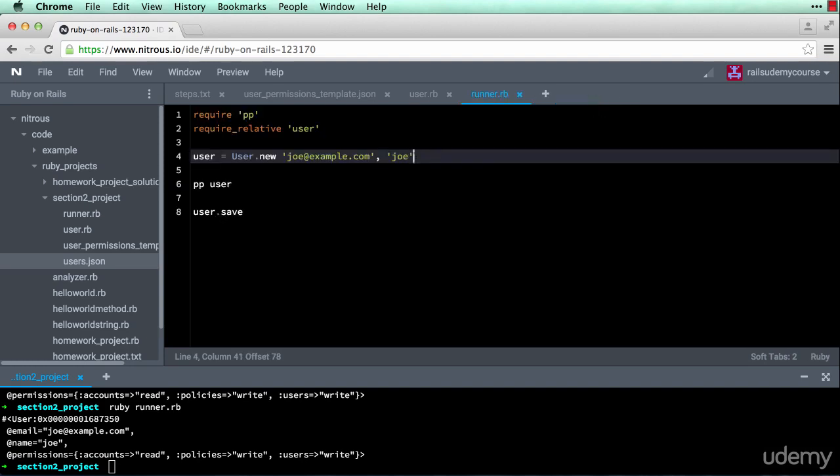Okay, great. Now that completes our section on Ruby. I hope you enjoyed it, and I hope you were able to absorb a lot of the principles behind object-oriented programming and Ruby in general. Now, I would highly recommend that you continue to practice Ruby and building simple Ruby programs in your spare time. Now, in the next section, we'll jump straight to Rails and start building web applications. See you there.